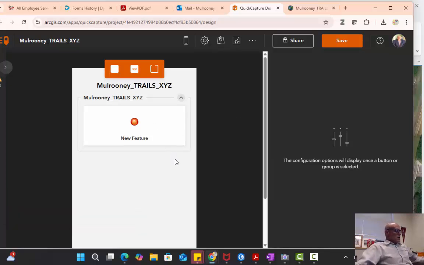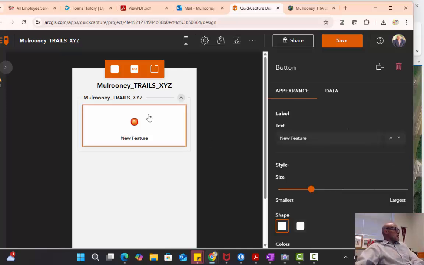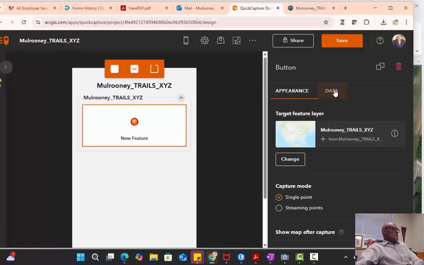So now in my phone, I can connect to my GPS unit using Bluetooth, or I can just use the integrated service provider, the GPS, or more particularly GNSS that's attached to this as well. Now I'm going to click on my new feature right here. This is the rendering of the actual feature, but under data, instead of single point, I'm going to click on streaming points.